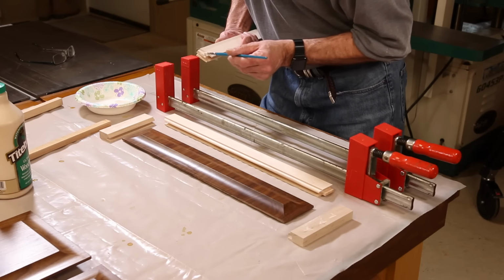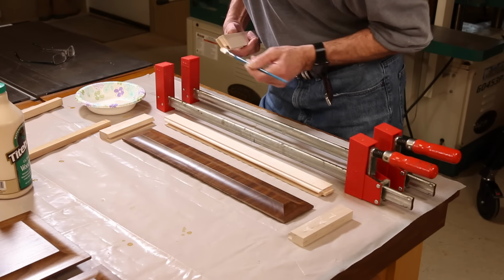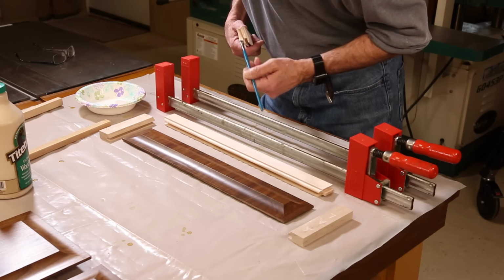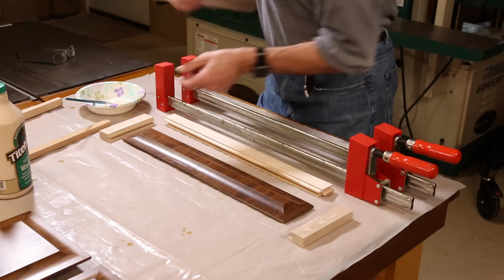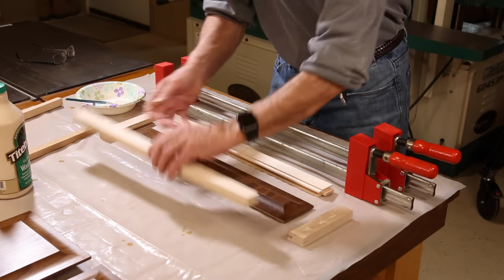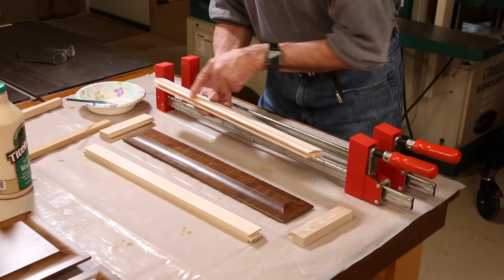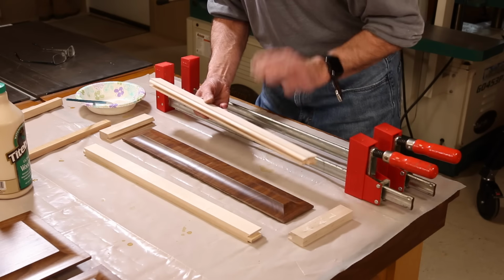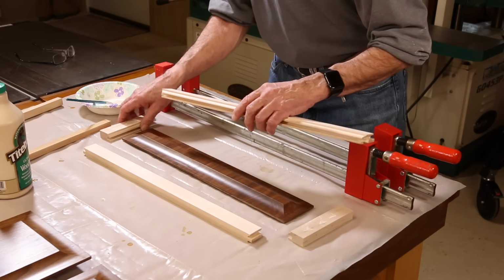We'll make sure I get the little stub tenon here covered good. And I think, judging by what I'm seeing, we will get a little squeeze out, but that's okay. We will work with that. Okay, and by the way, I did go ahead and sand the profile part, which is the part that comes into contact with the panel that's already sanded and ready to go.